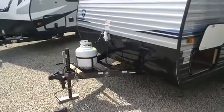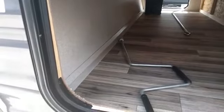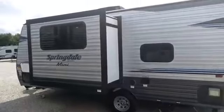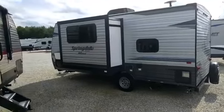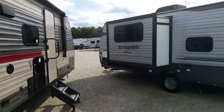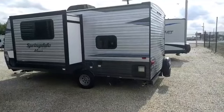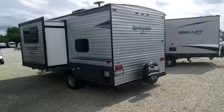Propane tank up front — we don't charge to fill it but it does come filled — and it comes with a brand new battery. There's storage all the way up front that goes all the way through the other side. A lot of single axle trailers are seven foot wide, some even six and a half. The Summerlin Minis are a full eight foot wide — same width as the big ones like this Grey Wolf beside me. That means you get bigger stuff inside: a full-size bed, bigger couch, bigger dinette.